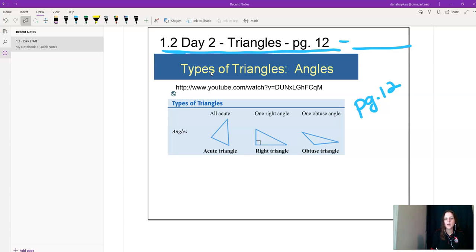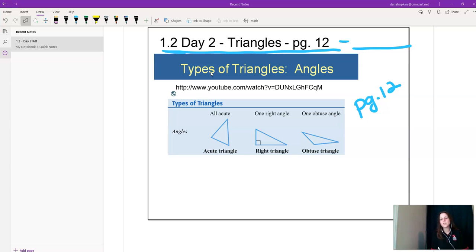And you don't have to write these down. They're available in your book. If you do want to copy them into your notes, the acute ones are all going to be angles that are less than 90. The next one we will work with a bunch in this class is the right triangle. And the right triangle obviously has a right angle, and that's why it's called the right triangle. One right angle. The third thing that you're looking at will be an obtuse angle, and that makes an obtuse triangle. And you have one angle that's greater than 90, and so then the other ones here would be all acute. So notice again, this one is equal to 90, so these are acute.